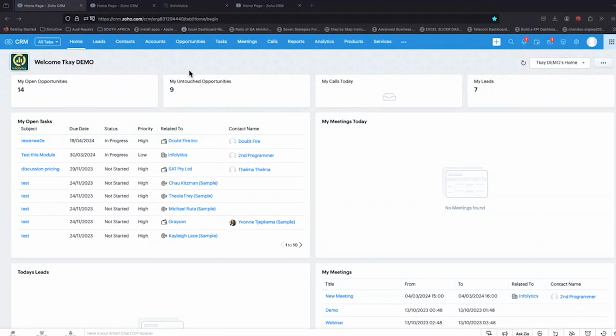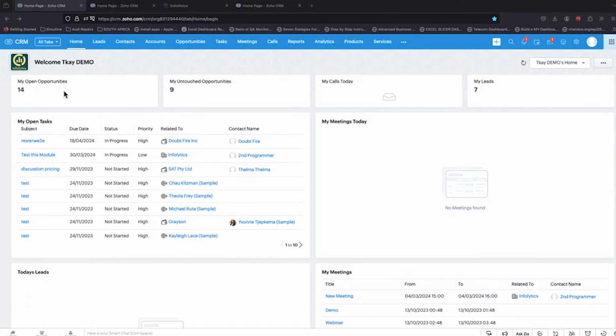All right. So this is what you typically get when you get to the CRM. You always land at the home page. The home page normally shows a welcome message for you, so this would be your full name. And then you would have a home page which speaks to you. So this is normally what you'd have.